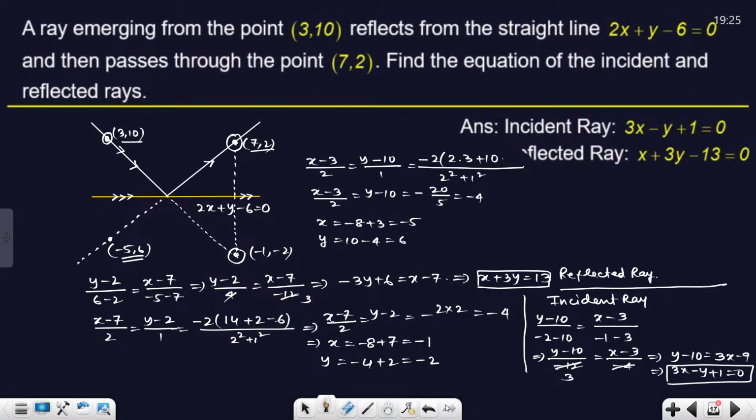And that is exactly what I told you, that even in a triangle, if you find that there is an angle bisector, again I'm telling you because this is required in solving problems. If you find that in a triangle, BD is the angle bisector of angle ABC, that is, this angle and this angle are equal, then you can treat one line as your incident ray and the other line as your reflected ray.